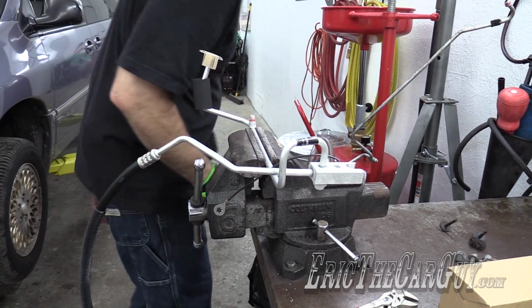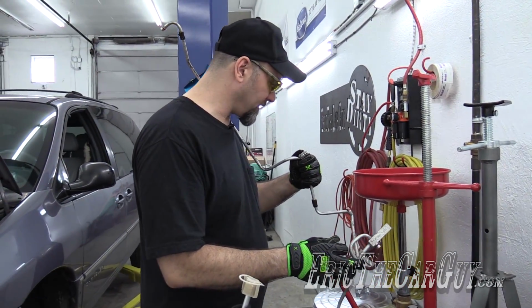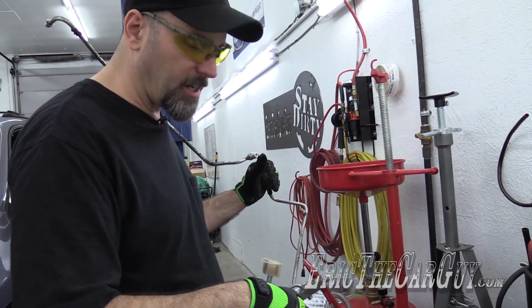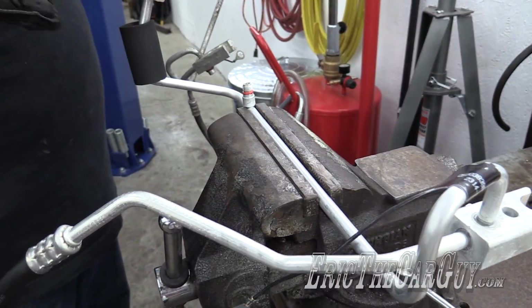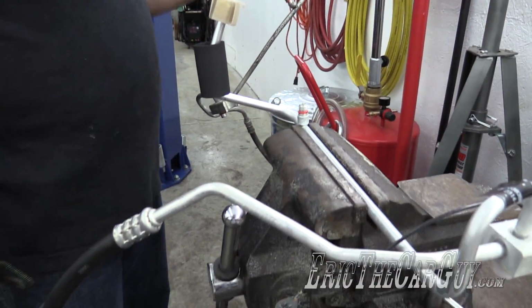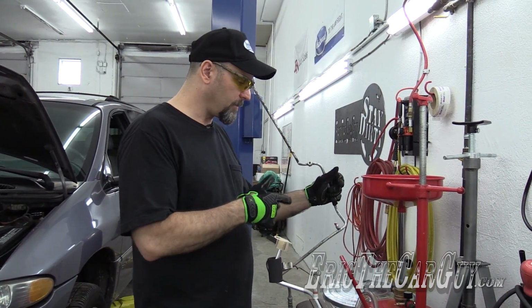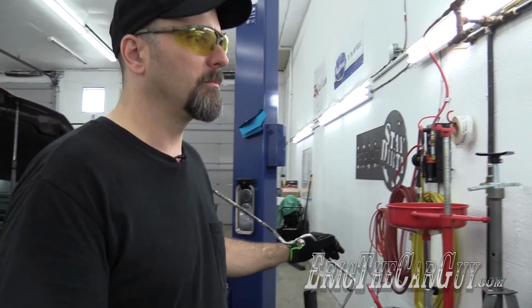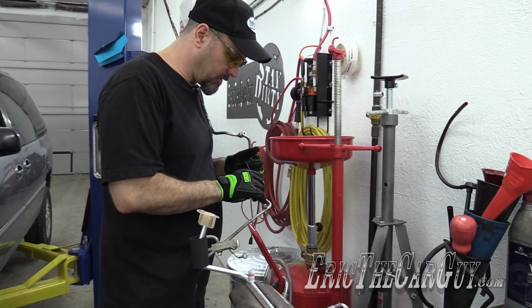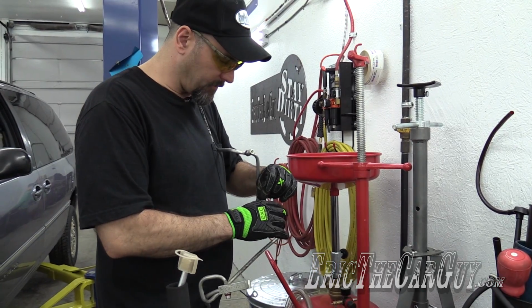I actually have to praise Chrysler here for a moment. I know, right? I was thinking the same thing. Did I just say that? They made it so that you can change the pressure switch. They put a Schrader valve in there without having to evacuate the entire system. Okay. So what's your problem with the valve? Huh? That's what I want to know. I mean, you go through all the trouble to do this, but yet, I'm keeping this valve, by the way. You go through all the trouble to do this, but yet you can't do the same thing with the actual high pressure valve, so that I don't have to go through all this.